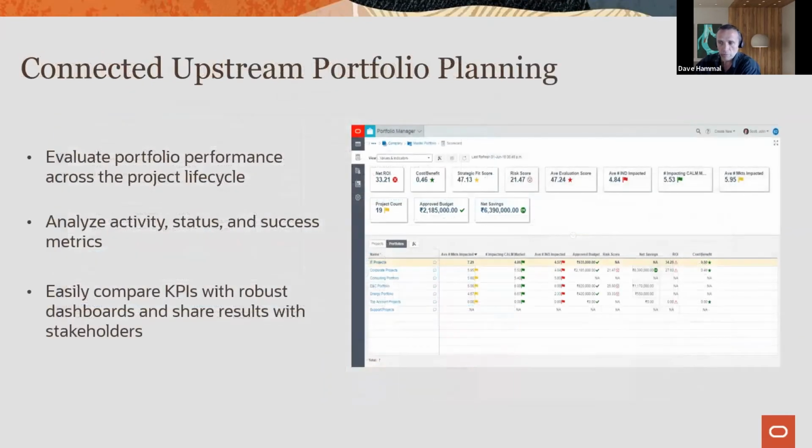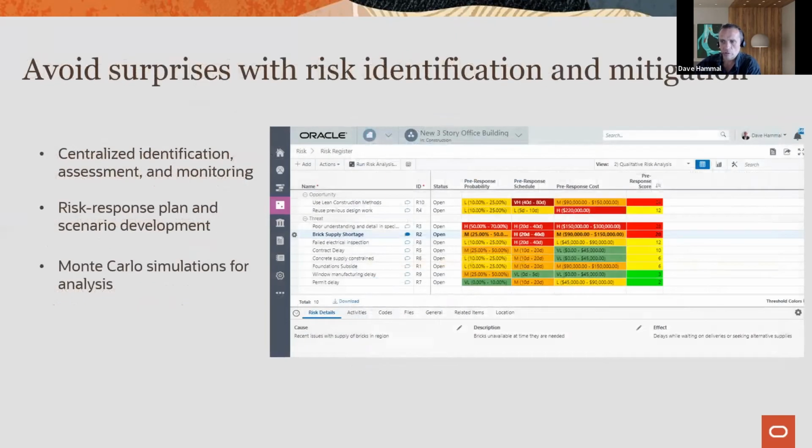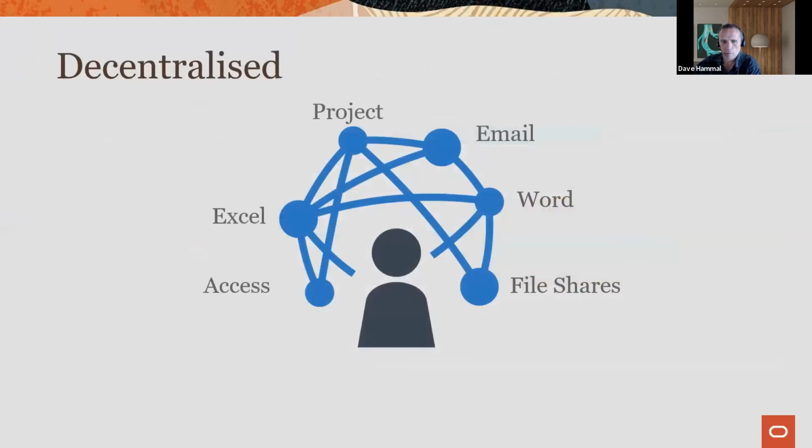It also will even cover portfolio management, helping you make decisions, especially for owner type of organizations, mining companies, utilities, etc. What are the different projects that I should be taking, making that decision up front, and then tracking and monitoring those projects and portfolios as you go through execution. And obviously it's got the risk capability as well. I'm going to go into that more in a moment.